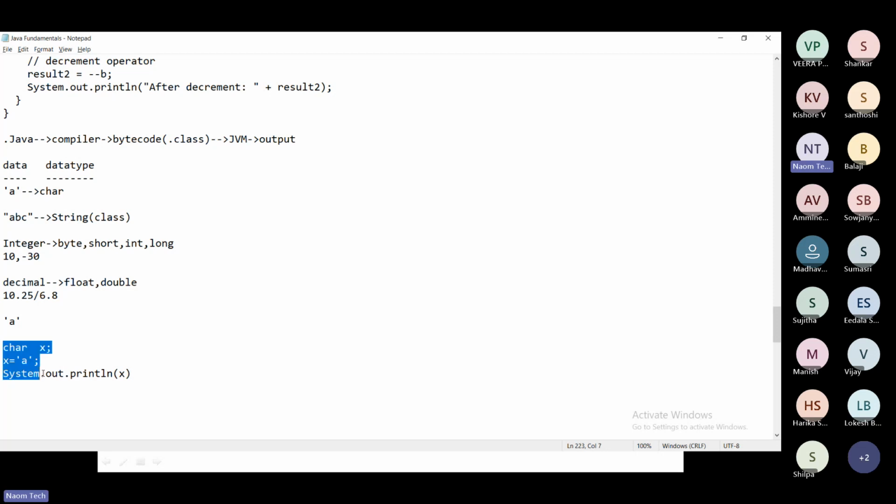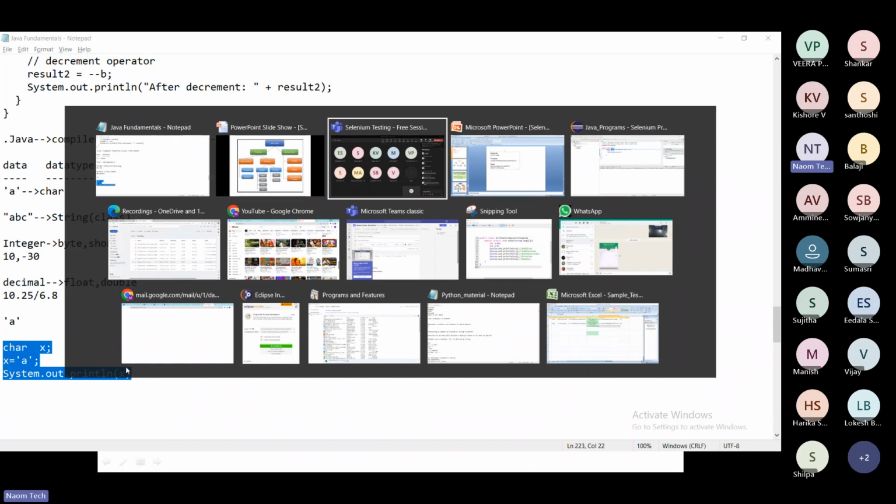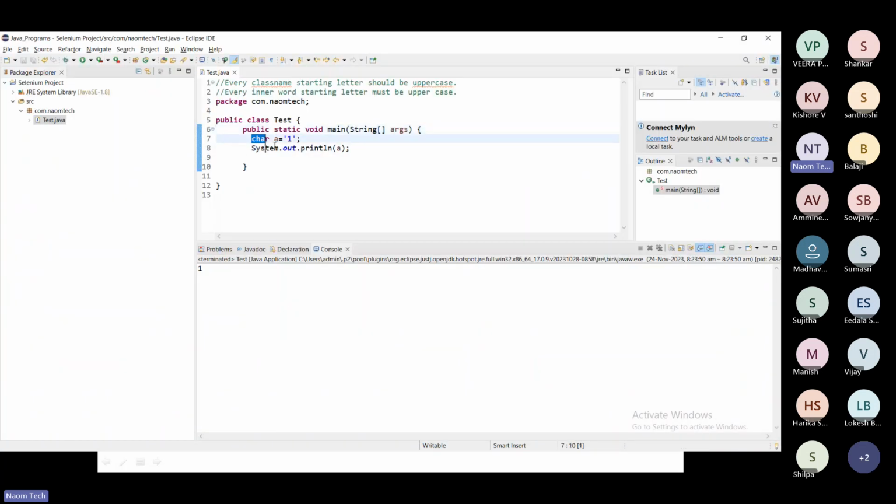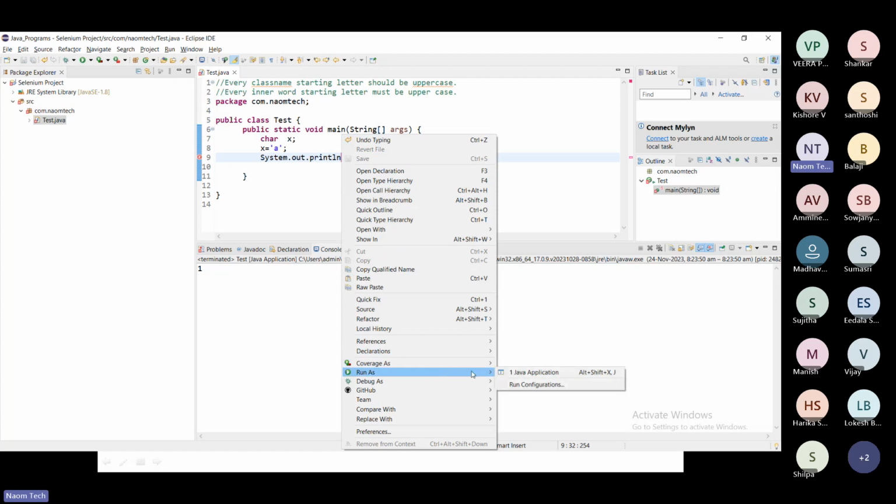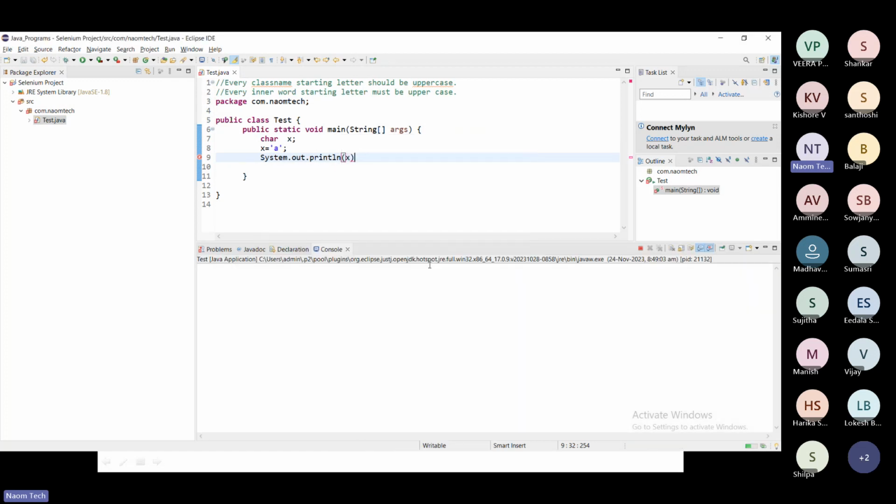Now the code which I wrote here is a simple small Java program. Take this and put it in your Eclipse, and happily right click on this and then simply say run as Java application and then proceed. Yes, there is a compilation error here. You don't need to search for it. There will be red marks when we have compilation errors. Unfortunately, I didn't see that. So let me just correct this code.